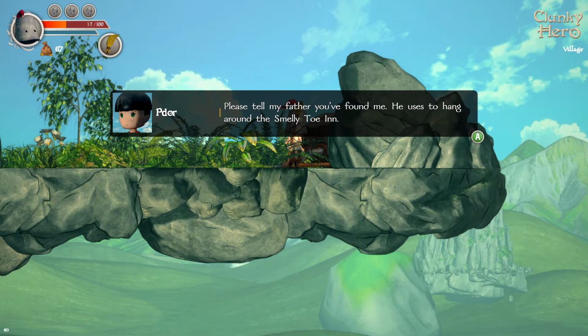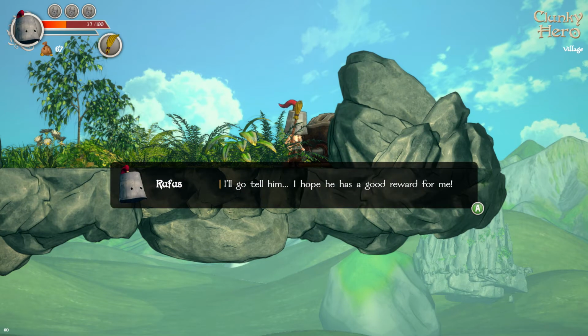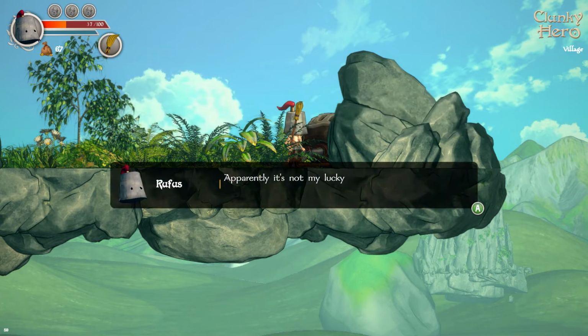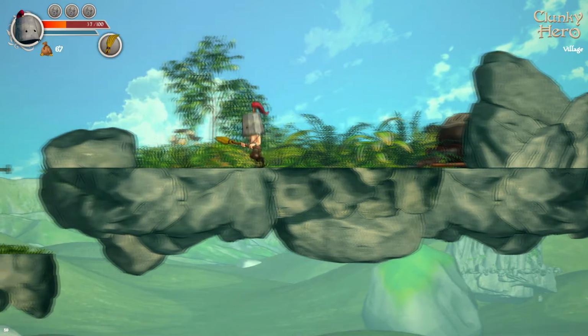Please tell my father you found me, he's to hang around the smelly toy in. Smelly toy in. Oh my God, that's awesome. I'll go tell him. I hope he has a good reward for me. We are a poor family, but I'm sure he can give you something. Some chicken would be good. Apparently it's not my lucky day, but okay, I better go. Stay put. Thank you, Clunky. Clunky man, see you soon. Nice, okay.